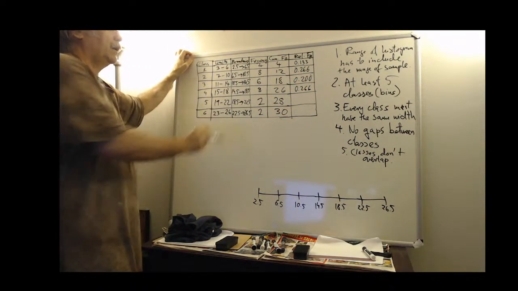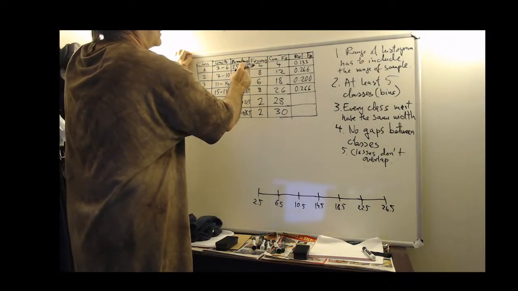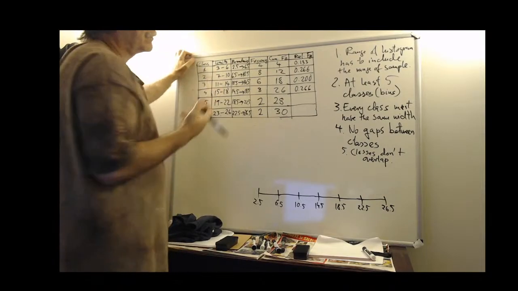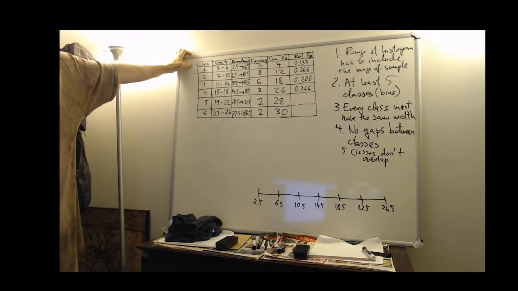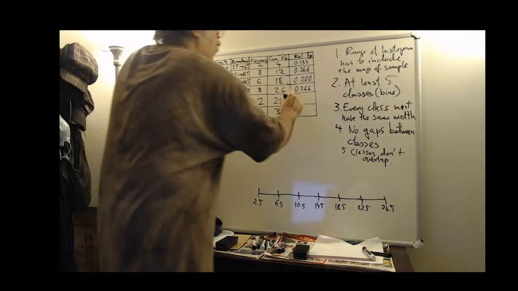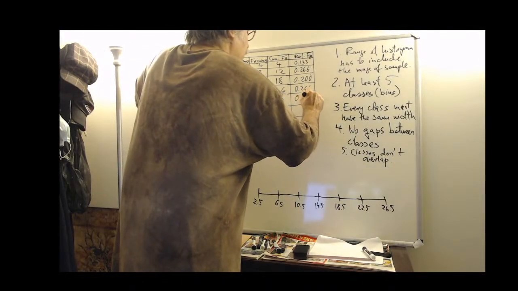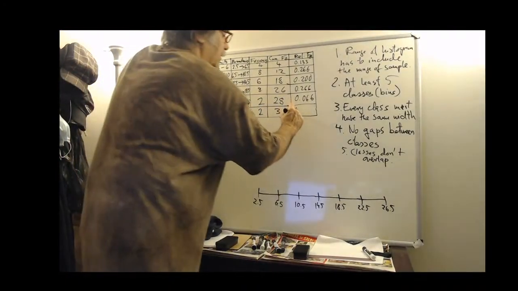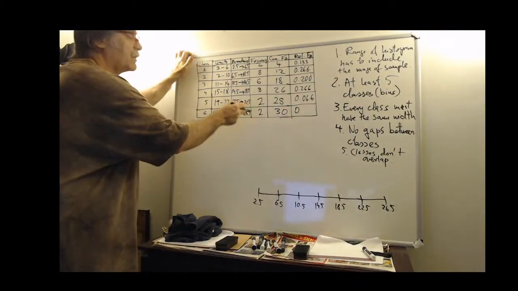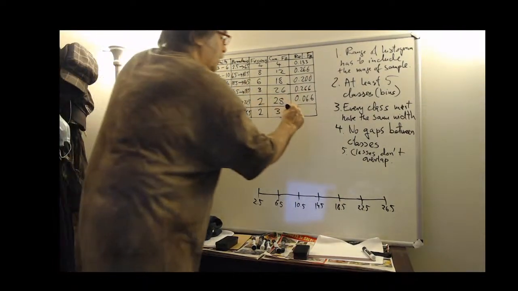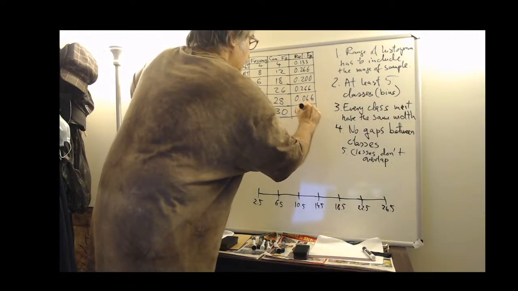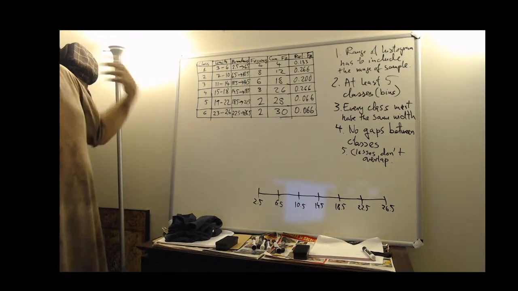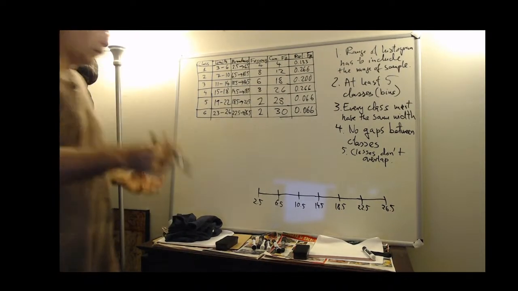And then this guy is half of the first class. The first class has 4 things in it. This one has only 2. So it's 2 out of 30. It's 1 out of 15. That's 7%, or more precisely, 6.6%. And the last class has the same frequency, and so therefore the same relative frequency. Okay? Sometimes people like to have a midpoint of a class.